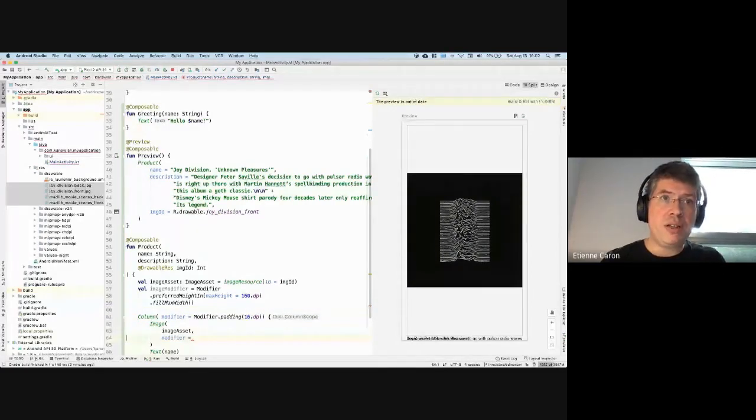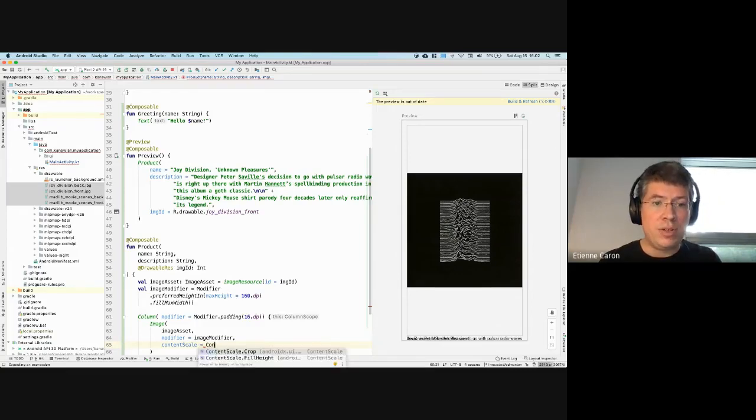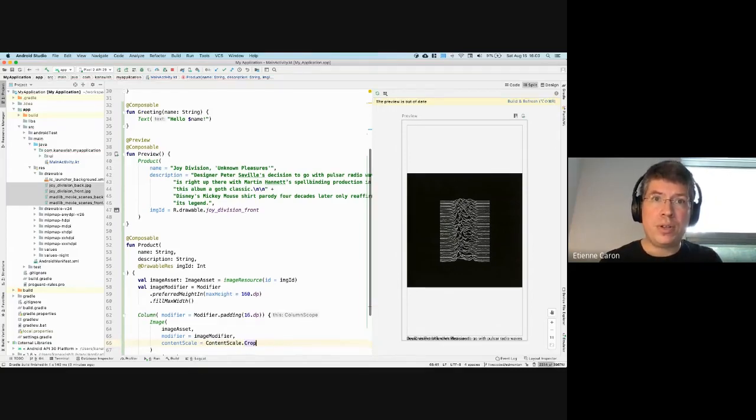Now we do need a little bit of something else if we want it to look nice. I'm just going to skip ahead and add that right away. We're going to make it crop the image so that it fits the width, but if it's square and the actual height we want is more landscapey, it's going to cut the image at the top or the sides, depending on what it needs to do. So here, the content scale parameter is going to be crop. We're going to make it crop.